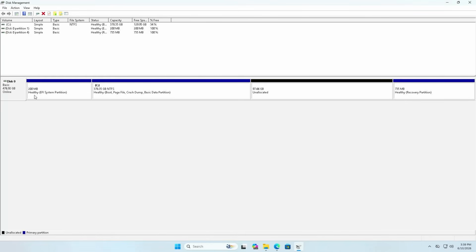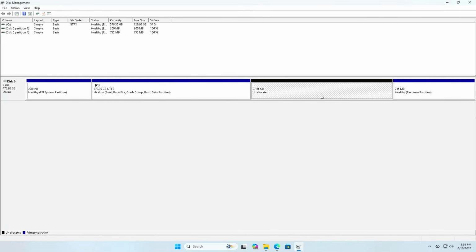I have the existing EFI partition here, which is 200 megabytes and has the Windows boot files, but Microsoft is known for removing anything not related to Windows in this partition. And if the Manjaro boot files are not there, then I won't be able to boot into Manjaro. So I'll be creating a separate EFI partition just for Manjaro.